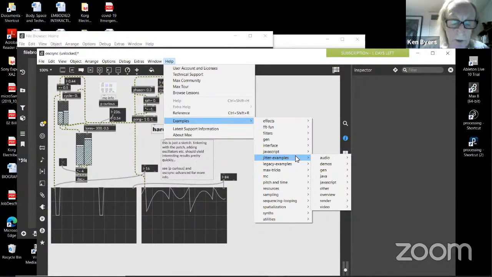So if one laptop is overloaded and you want to do the visual side on your PC and the sound on your Mac, or vice versa, you could channel that data through Max.